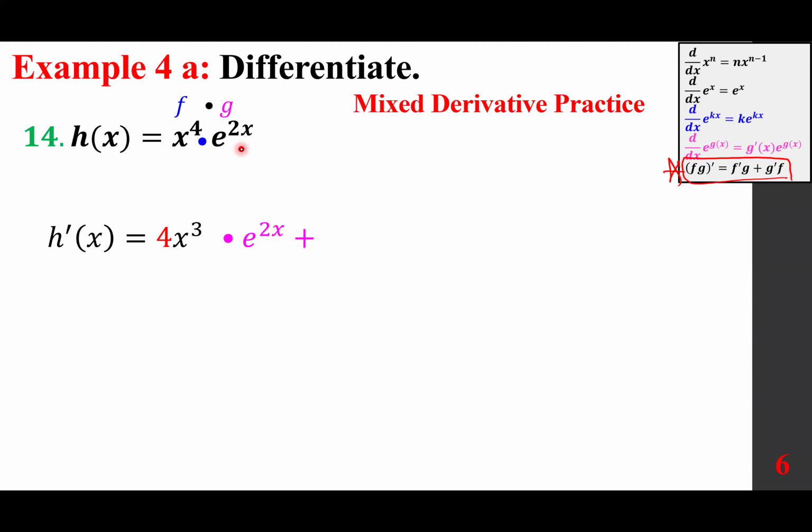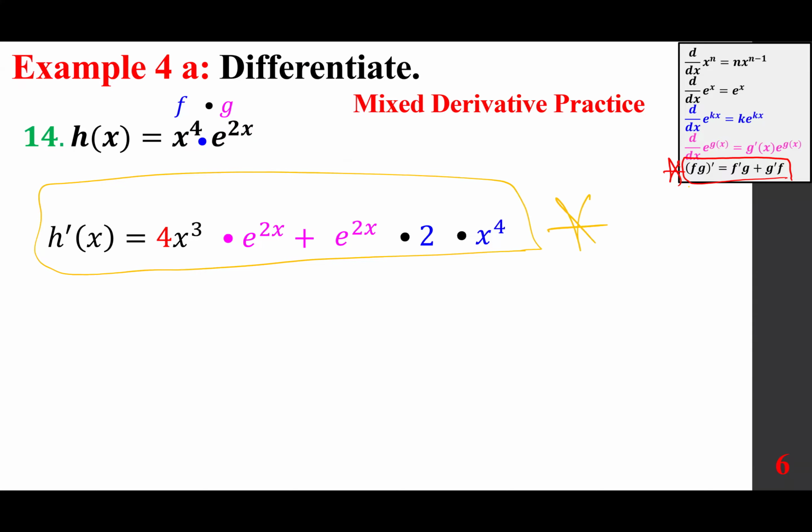What is g prime? Any exponential, first the answer is itself. Then the base is fine, it's e. The exponent, by the chain rule, we need this derivative, which is 2. And then times f, which is x to the power of 4. Again, I put the asterisk next to it. Or in fact, I'm going to box it, meaning this is the end of calculus. However, as I mentioned before, this is not a finished job. You have to finish it.